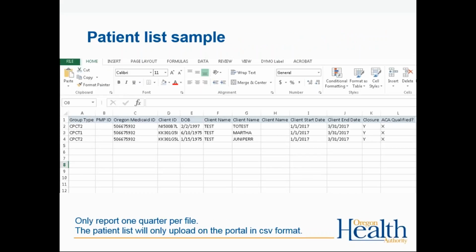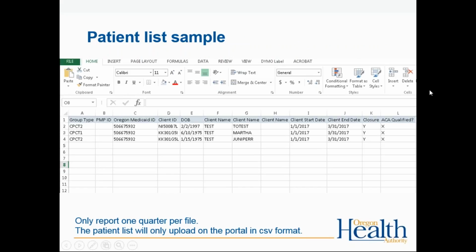This is an example of one that I've filled out. And then CPC, if you look under column A, CPC T2, CPC T1, that's just the track. So T2 would be track 2 and T1 would be track 1.